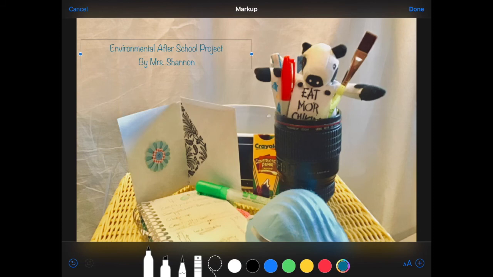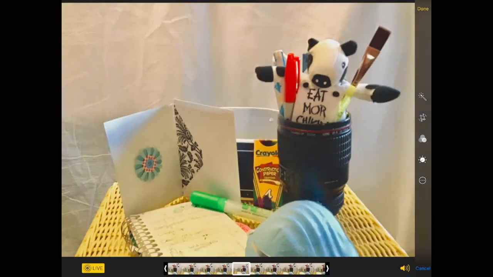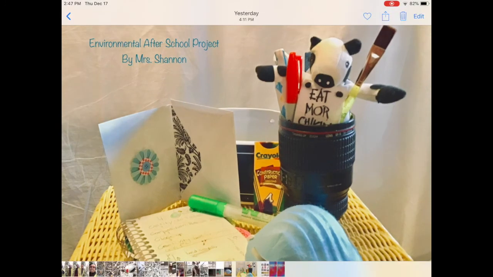Once you are done, you can look up in the upper right hand corner and click Done. If for some reason you didn't type it quite right, in the lower left hand corner you have a hooked arrow that will allow you to undo the last thing you did to your photograph, because everything looks pretty good, and I do like the size of my font, and I don't see any misspelled words. I think I'm ready to click Done. Clicking it again takes me back into where my photographs are located, and it shows the other photographs that are in that particular location.